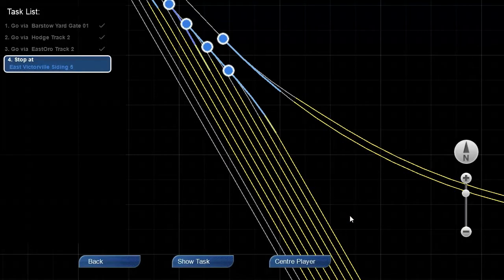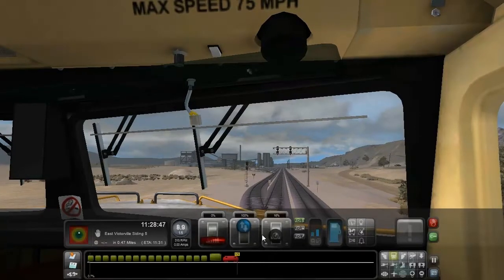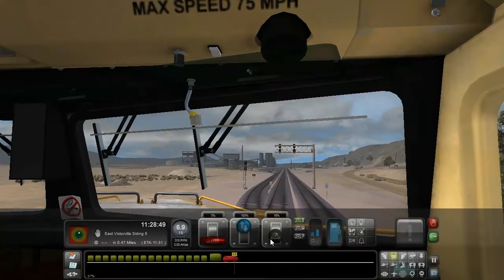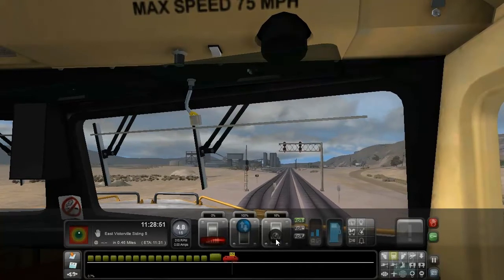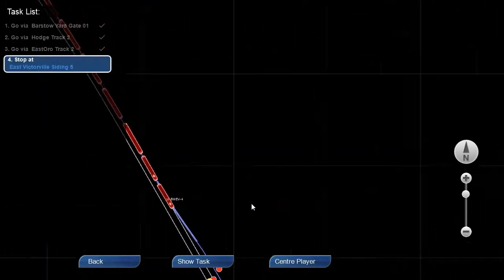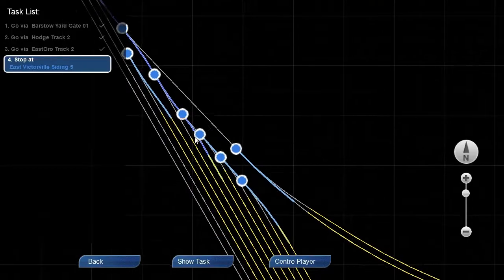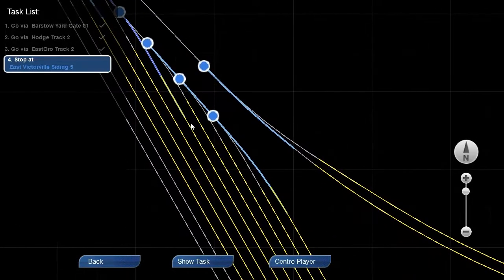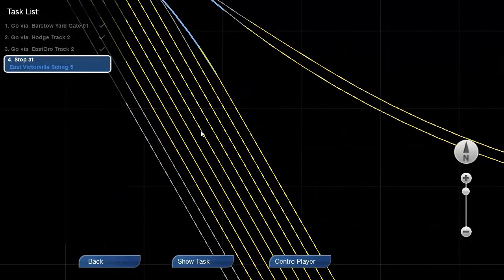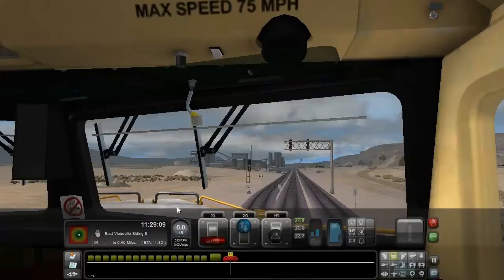Okay, I think we've got the right one now. I sincerely hope we have the right one. In fact, I tell you what I'll do, I'll make sure I have the right one now. Right, so it goes down there, and then it will carry on into this one here, and this one here is East Siding 5, so yeah, we are going the right way. Okay, let's go.